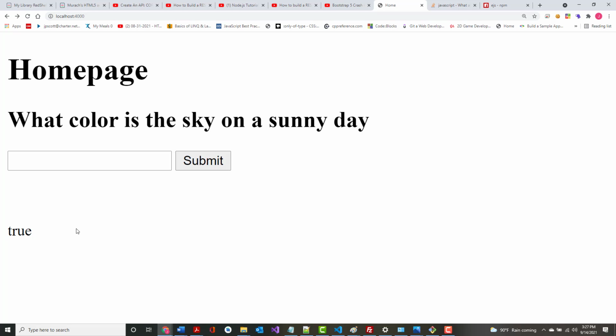Now, again, you might say it's not a big deal, but we're able to pass information in. In this case, we're passing it from the server to the client. We're always used to doing it in the other direction, and we still can do that. All right. So that's one thing.